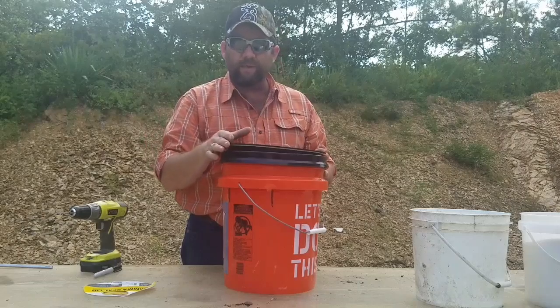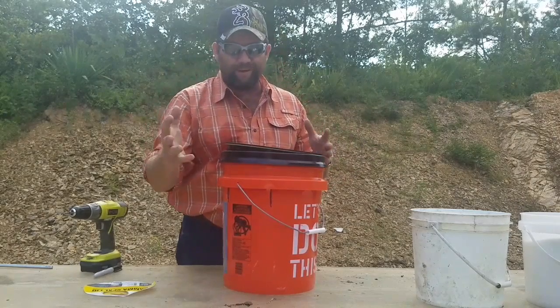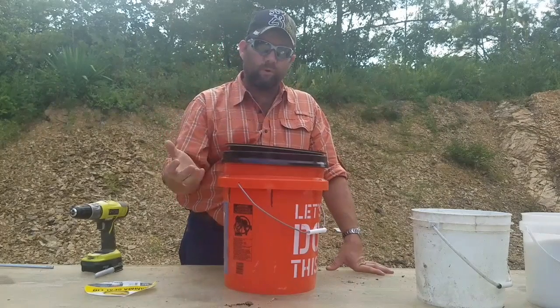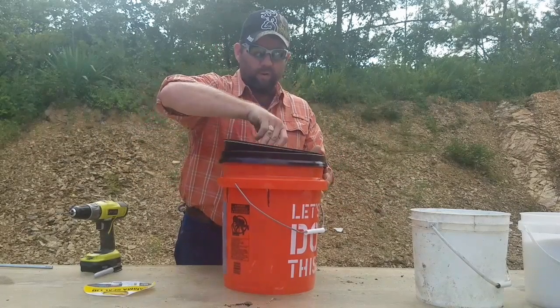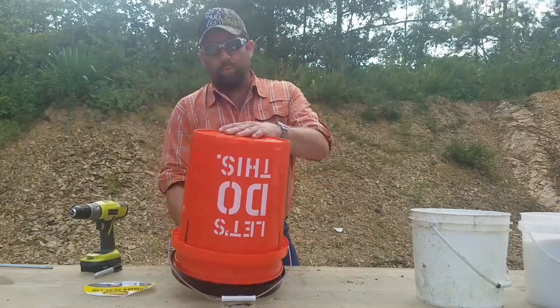Simple. Now, sometimes it gets a little bit aggravating to get it loose, because you've got honeybees and everything like that. That's why I tell everybody, wait till nighttime, till dark. The bees go back to the hive. Have your sugar syrup mixed up. Simply go down there, flip it over, unscrew the top, pour your sugar syrup in, and readjust it.